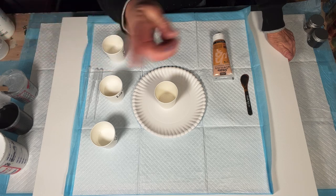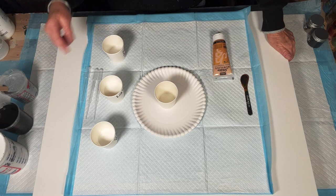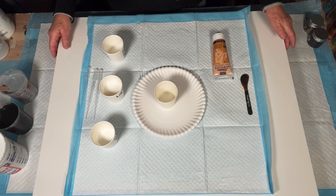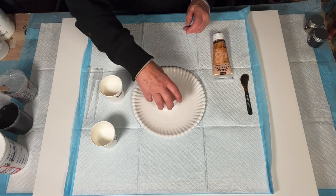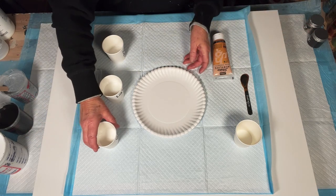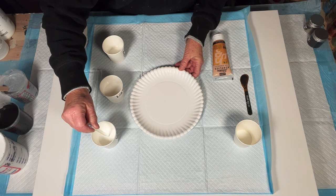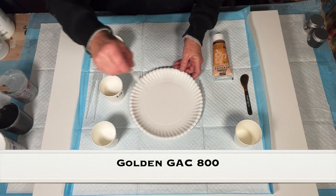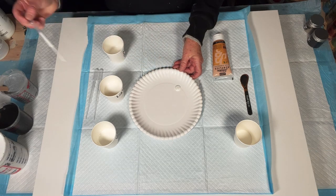So I am going to mix a paint up real quick for you. I'm not using it in this pour because I have another color scheme going on, but I'm just going to show you how I do it. But before I do, let me show you the difference in these pouring mediums. The first one I'm going to put on this paper plate is GAC 800. I want you to see the different density of the pouring medium itself.